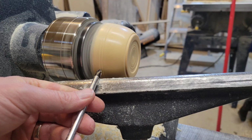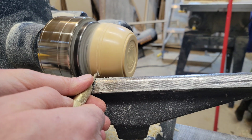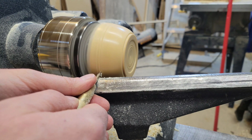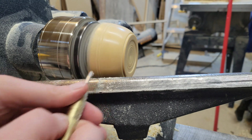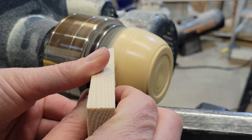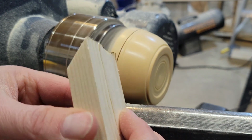So the lines I made weren't really enough for me. I wanted to get them to burn, so I tried a couple of different things, a screwdriver, a punch. All I really ended up doing was taking the wax out of those holes, which was probably what I needed to do anyway. But then I found a scrap piece of wood that I had cut at a 45-degree angle, and I stuck the point of it into the groove, and it worked.